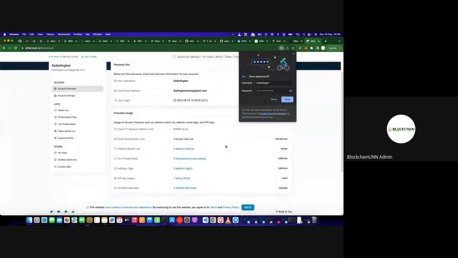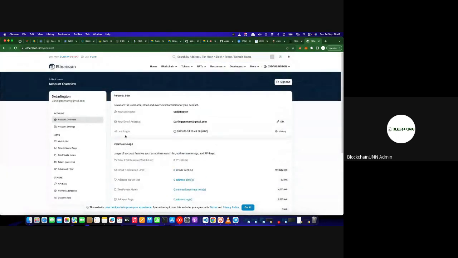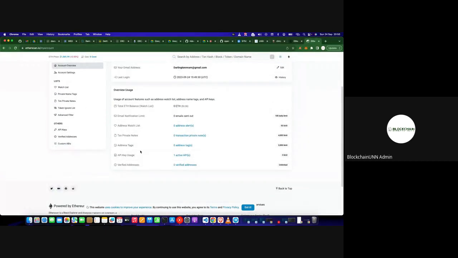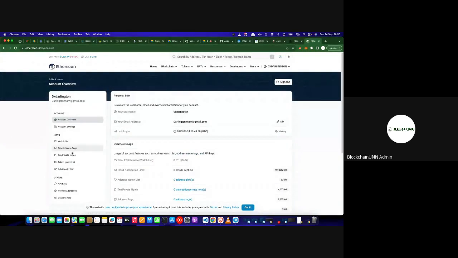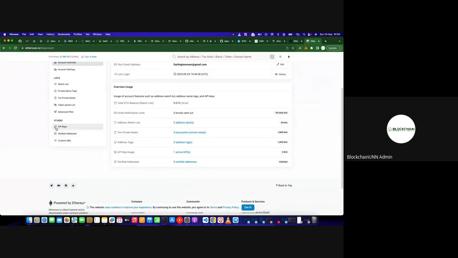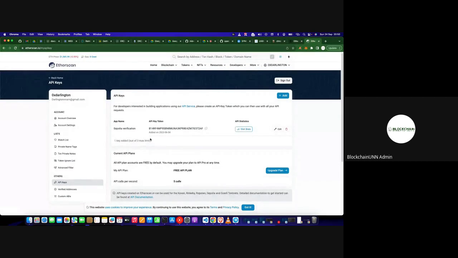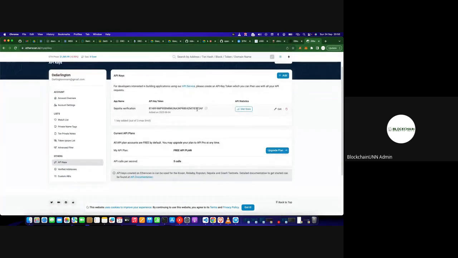Yep, that's it. I already have an account created, so as you can see, I just logged in. If you've not created your own account, the registration and verification process sometimes takes a long while, and we might not be able to wait. But just head to API keys and copy your API key. You can create one if you've not created one previously, but once you've created it, you can copy it and use it.